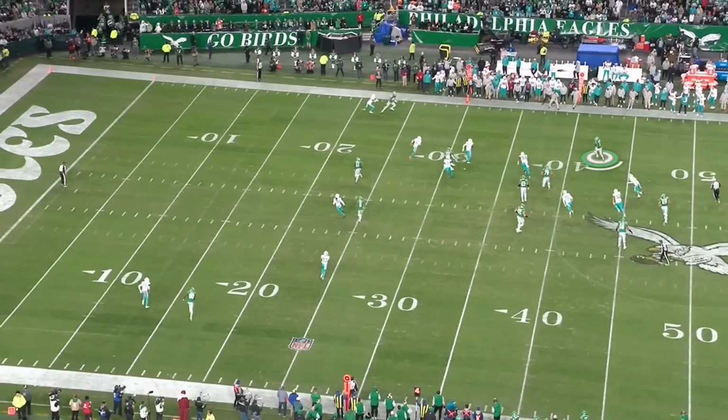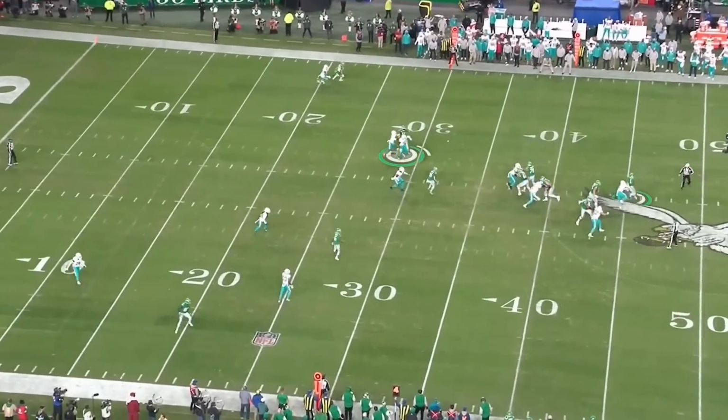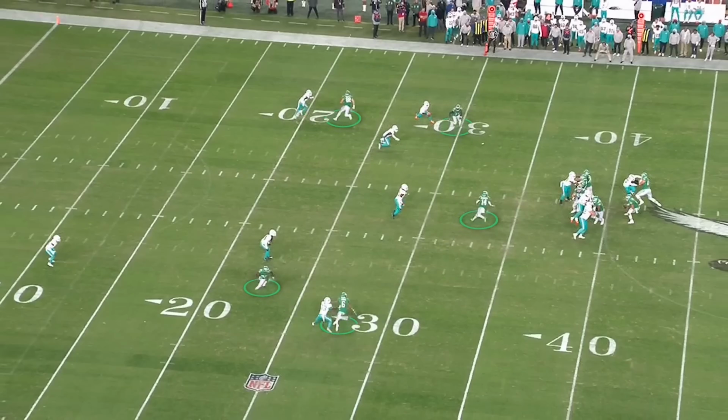He breaks contain, runs outside the pocket, but he keeps his eyes downfield, and you have to credit A.J. Brown for making himself available, because when you bring this back, again, A.J. Brown, he knows he doesn't get the football here, but he does not give up. This is something that is practiced basically on a weekly basis for all offenses in football. Pro, college, high school, you go at every single level, you have to go through the scramble drill. All of your receivers, your tight ends, your backs, they always want to make sure they're on the same page as your quarterback when he breaks contain and runs outside the pocket.